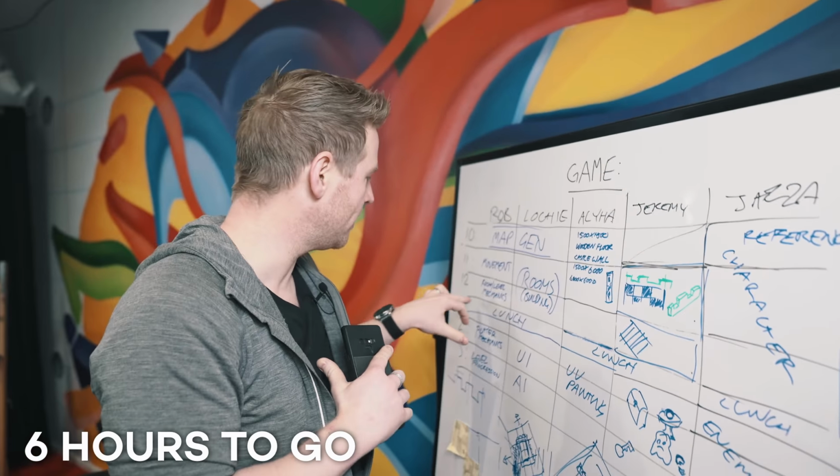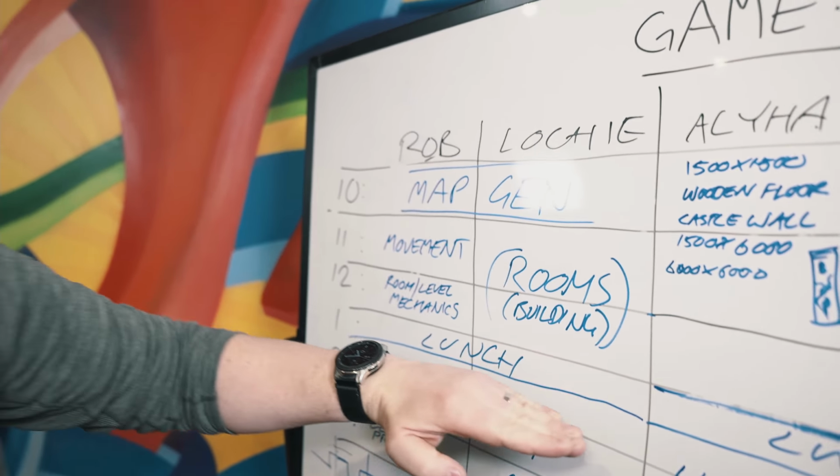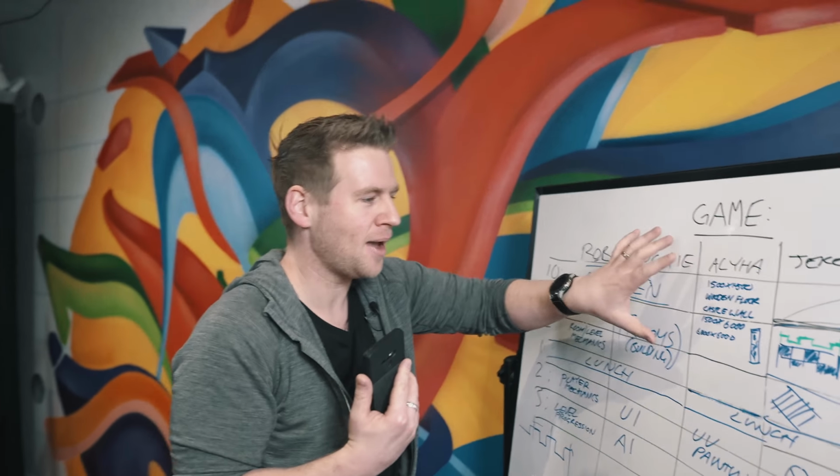We have slotted in time for a lunch break at 1 o'clock for half an hour. And from 1:30, we finish the game. I think it's a pretty clear plan. Start the game, break, finish the game. Easy. How hard could it be?